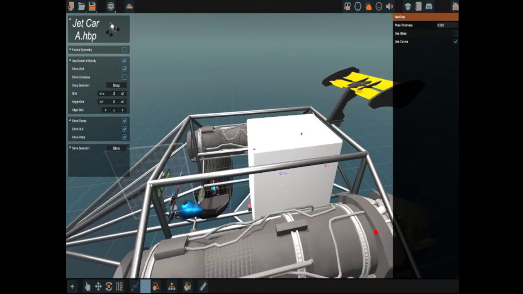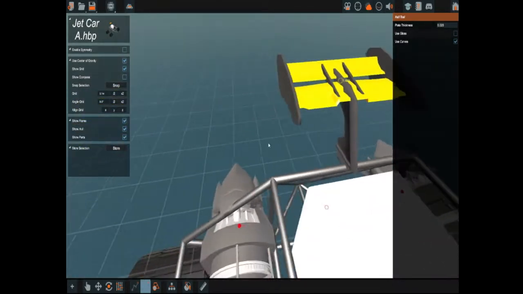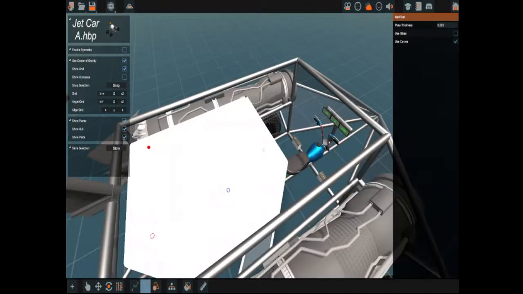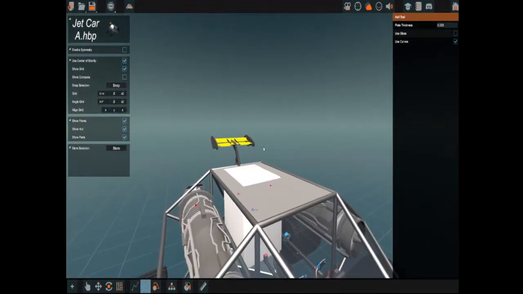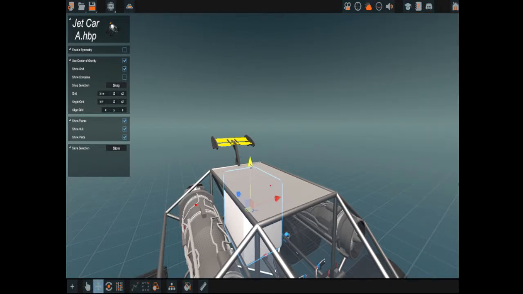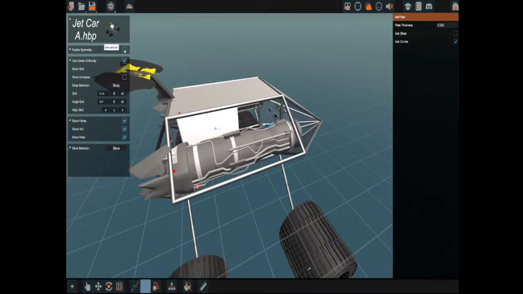I might have to shrink this jet tank, this fuel tank down. Looks like it's popping up a little bit. I'll find out when I'm done. Yep, what I tell you. Just go down 1 iota. Which means I'm going to go grid size 1 down. There we go. Okay, we're going to go back to symmetry mode.